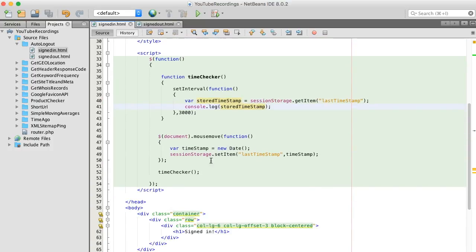Okay, so we have mousemove, which stores the mouse movement timestamp. Then the timeChecker function runs, and every 3 seconds we read this timestamp, store it into a variable, and log it into the console.